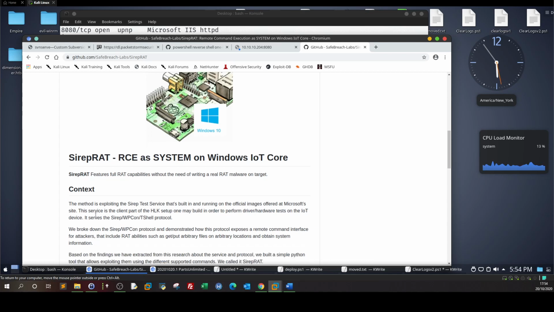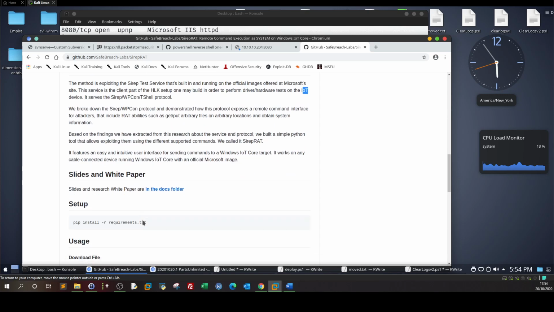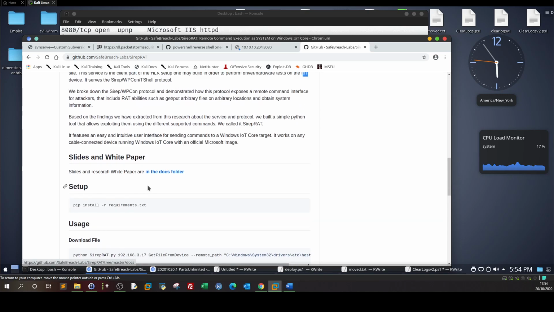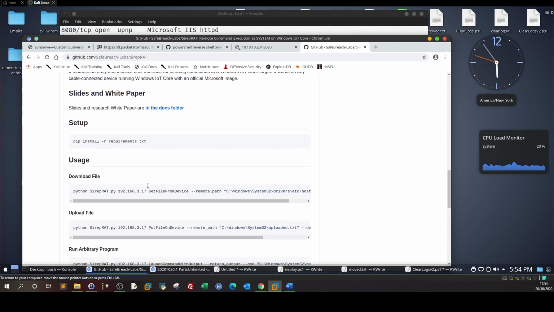This service is the client part of the HLK setup one may build in order to perform driver hardware tests on the Internet of Things device. It serves as the Sirep Remote Command Execution protocol. So this is the exploit, and these are details about it.